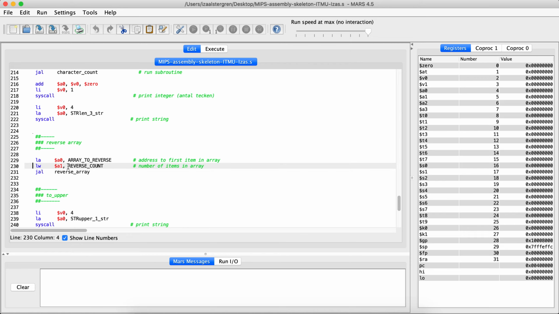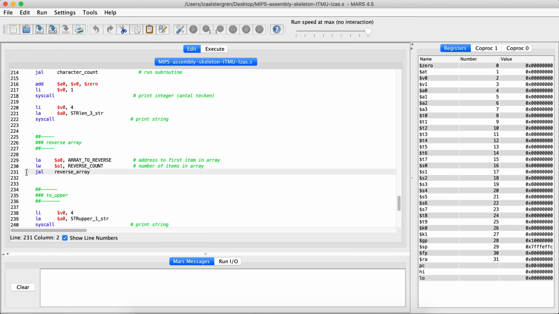If I go back one step, if you remember in A1 we wanted to have the number of elements in the array, which was 6 elements. So in A1 we want to store 6. So now we instead want to load the data that is stored in reverse count. This is going to load 6 into A1.